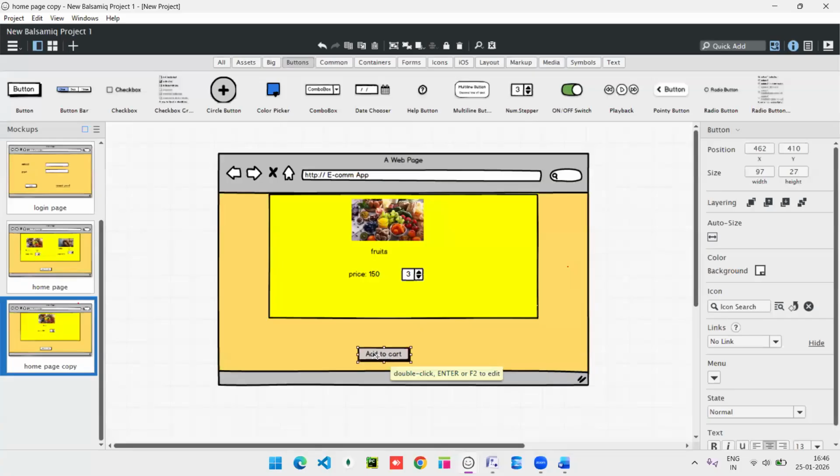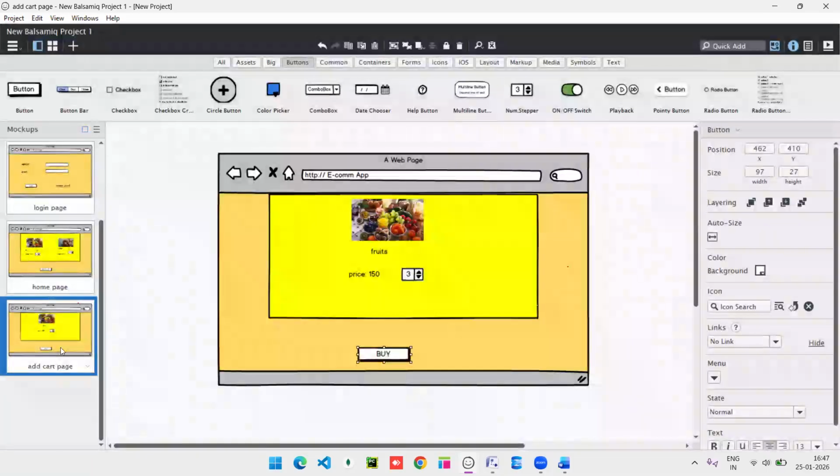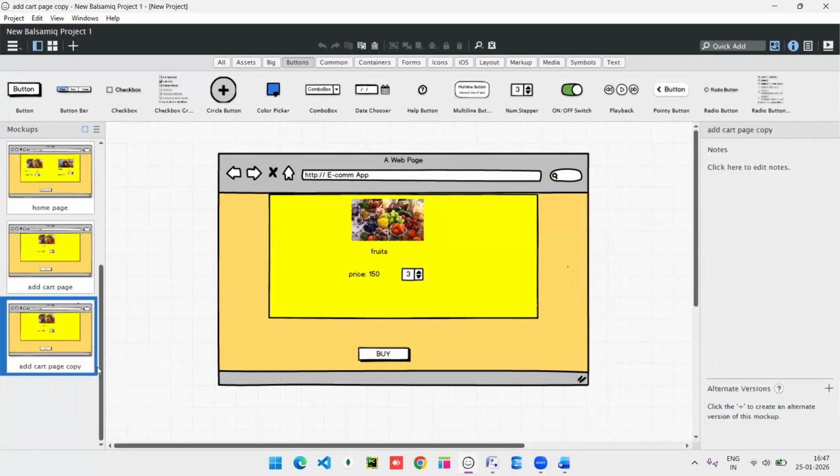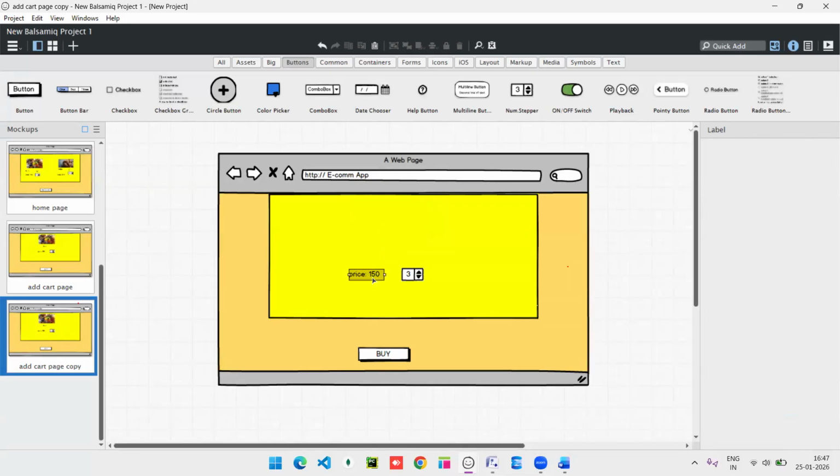To purchase this product, you need to make the payment. So for that, just write buy. You need to go for the buy option. And rename it. This is my add to cart page. Then duplicate the page, another page you need to create. This page is all about buying, meaning you purchase this product by using COD, UPI or card. No need to mention this product again.